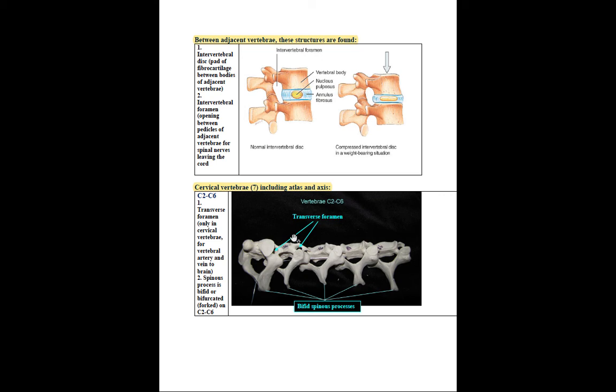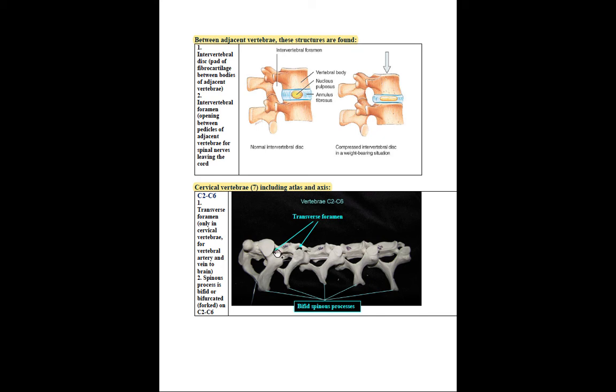For the cervical vertebra, this is where we're going to start to go through special features. Cervical vertebra are a little bit more complex because we have the atlas and the axis, which have their own special features. So this is going to show you some of the features that you need to know for C2 through C6. They start with C2, which is the axis, and we'll go through the axis in just a minute. But all of your cervical vertebra are going to have one special feature that differentiates them from all the other vertebra, and that is that they're going to have the transverse foramina.